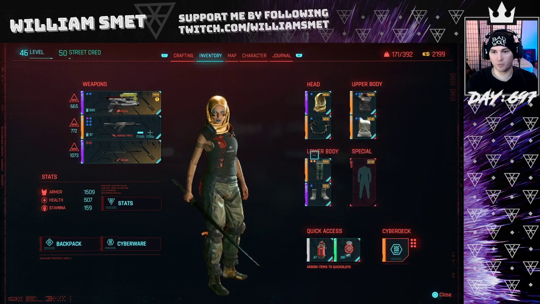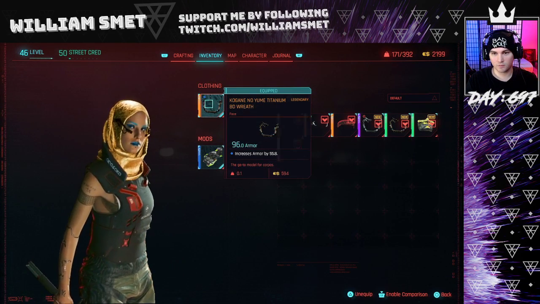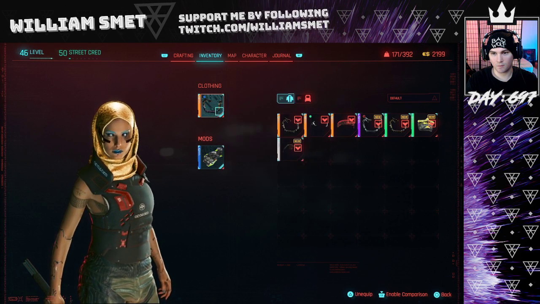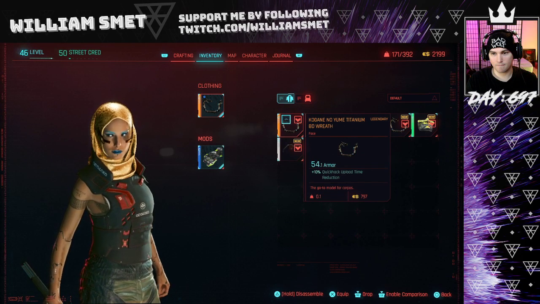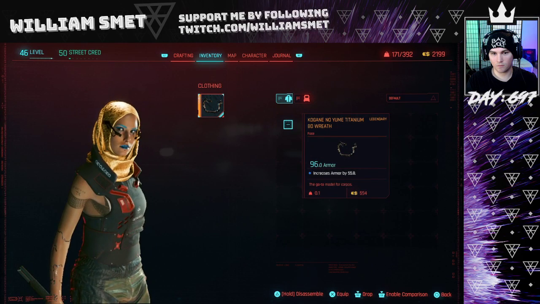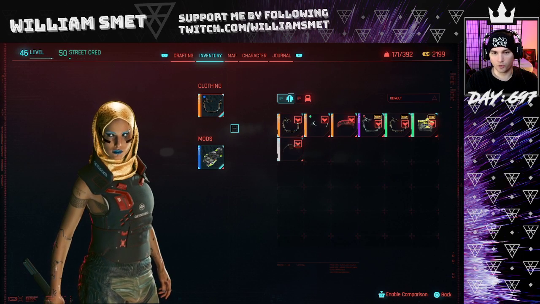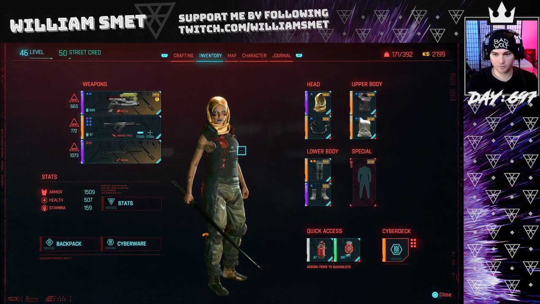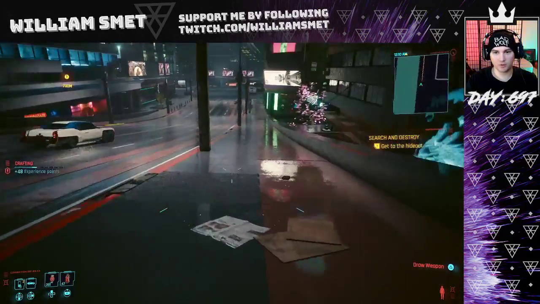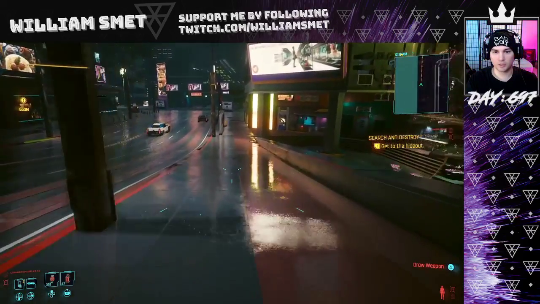I can't remember what the other component was. I think it was one of these visors. Alright, okay. Didn't notice there wasn't another equip slot. Alright, well, that seems good enough. I don't even know why I keep that handgun on. I know it's probably got to do with the quest, but I haven't really looked into it.